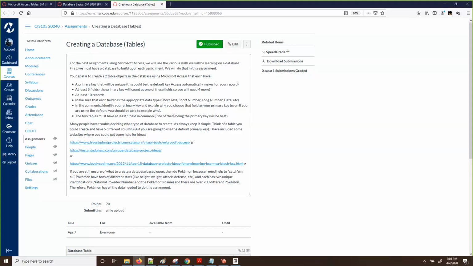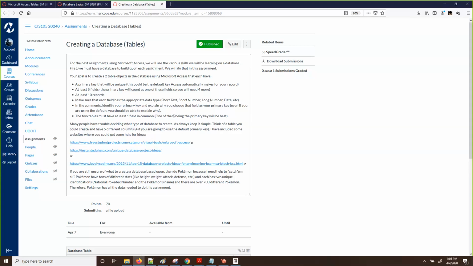Table 2 would be the player attributes table. That's going to have how fast they are, how agile they are, how well they catch the ball, all sorts of things, whatever you want to think of. And then how would we join those two tables together? Well, we would just use the player ID, because that primary key is always going to be unique. So we could use that to say, okay, all of these attributes, all of these statistics tie back to this player.